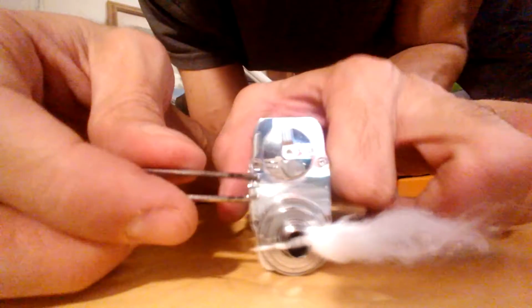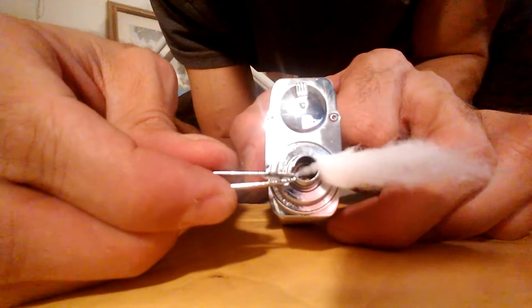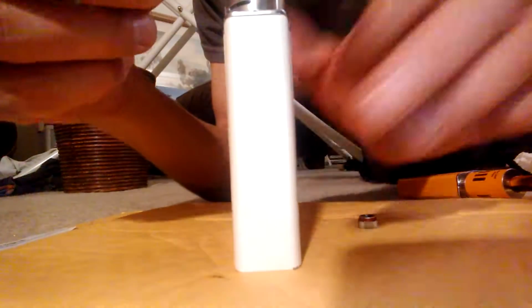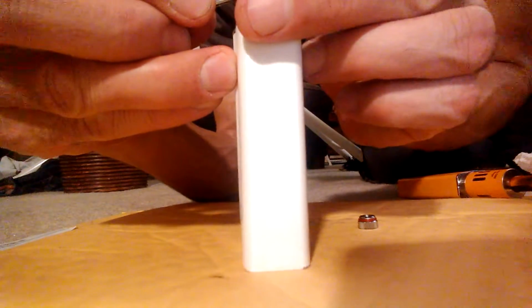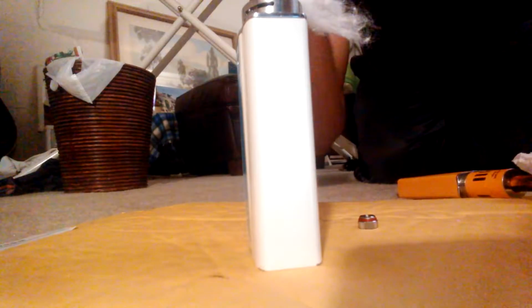Anyway, so I'm going to go ahead and pull this the rest of the way through, hopefully. Get right up to it and pull it through, try to get the whole thread through as much as I can. I'm going to put it up here and just do it the rest of the way. And if I need to, I'll grab another utensil. In this case, another small screwdriver that's also clean.